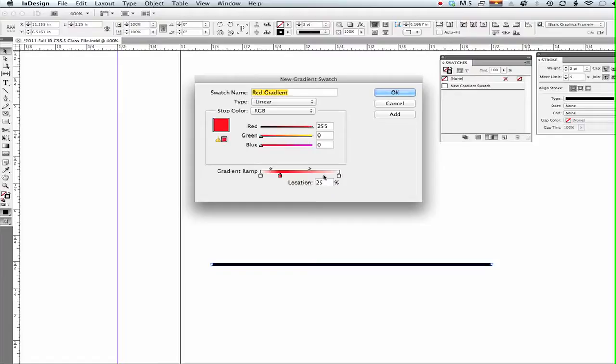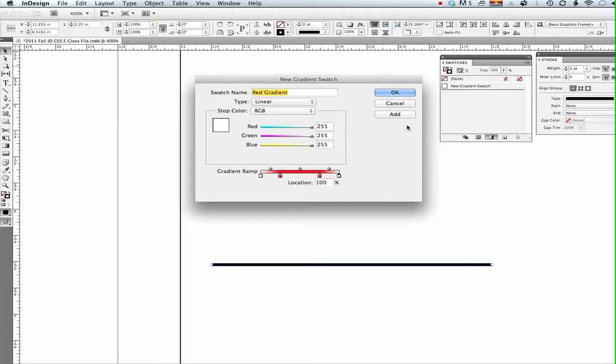And I can also click on the ramp right here. I'm going to create a new stop. That new stop is also going to be filled with red, so again take the green and blue values and drag them all the way down to 0. Double click inside the location field and set that value to 75, and then press tab to set that in stone. So the outermost stops, the left and the right edges, are going to be filled with white, 255 value for all red, green, and blue, and the two innermost stops are going to be filled with red.